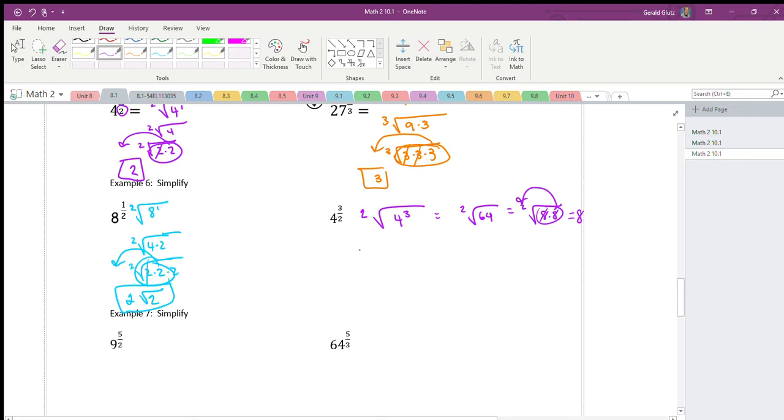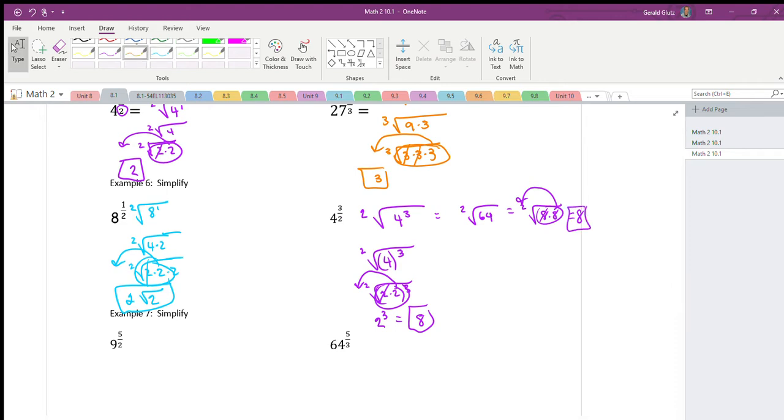Or we could do it like this. I'll just take 4 to the 3rd, and I'll just focus on this 4 here. So I know that 2 numbers that multiplied equal 4 are 2 and 2. 2 times 2 still has the 3 in the exponent, but I got a pair right here. So one 2 goes away, the other one comes out. Nothing's left on the inside, so I just write whatever comes out. So 2 to the 3rd will come on the outside, but 2 to the 3rd is 8. So either way, we get 8 as our answer. 2 different ways to do that.